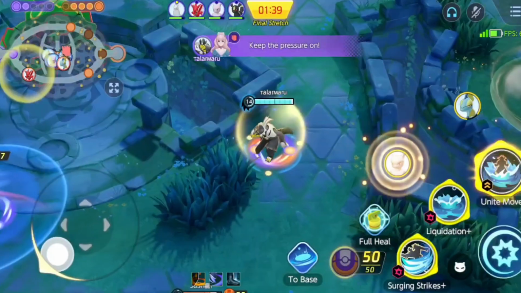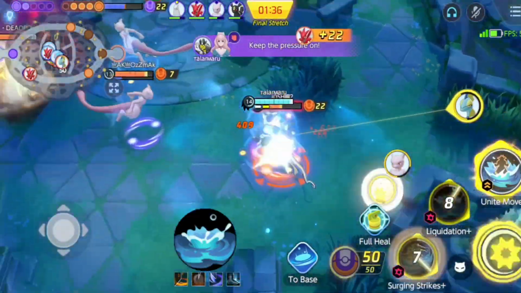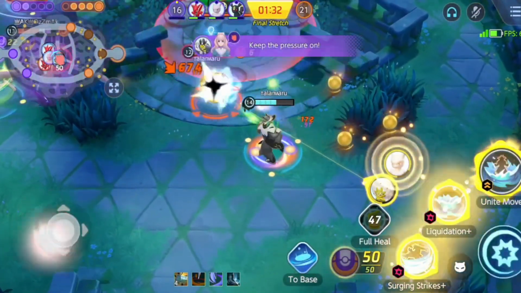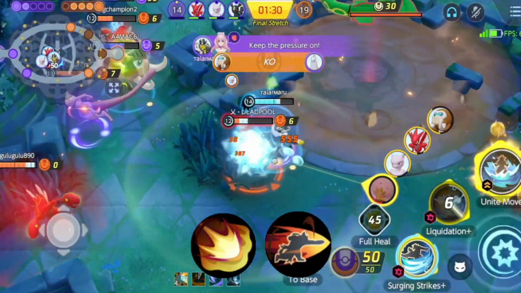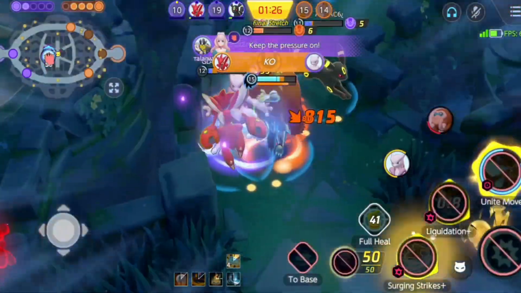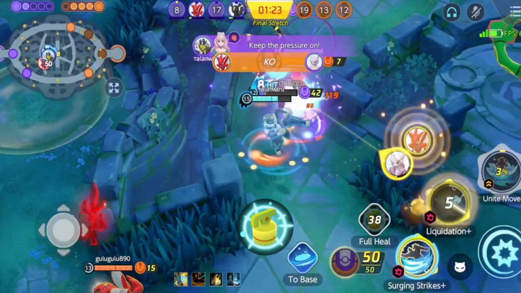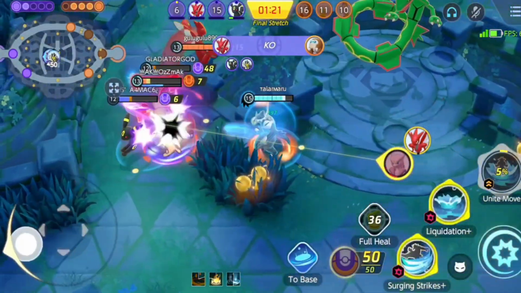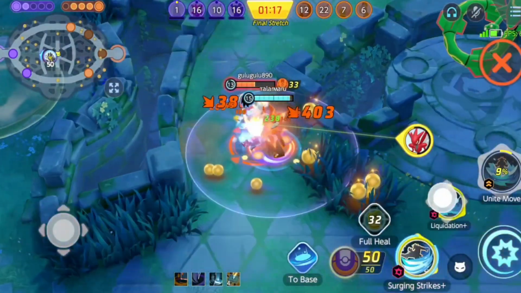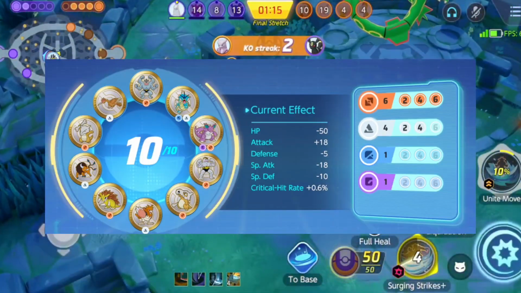And about the best moveset, always go for Liquidation and Surging Strike. These two movesets are one of the best moves for Urshifu. Wicked Blow and Throat Chop are good, but they are not as effective as Surging Strike and Liquidation. And about the battle item, take Full Heal so you can be immune to the stun effect of the enemy. And these two are one of the best builds for Urshifu. And here's the boost emblem.